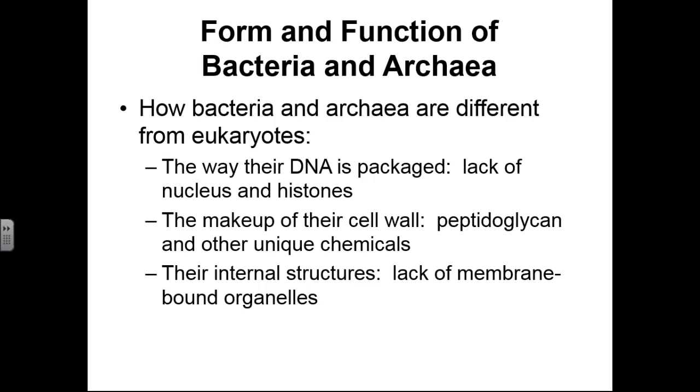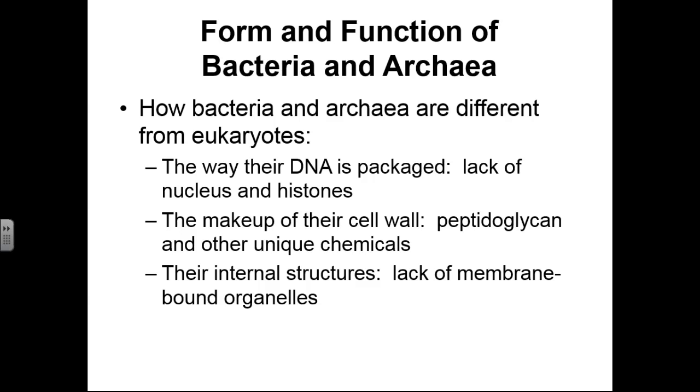What are the structural characteristics of bacteria and archaea? They are definitely different from eukaryotes. We look at the way their DNA is packaged. Both bacteria and archaea do not have a nucleus, and they do not have histones. For those of you who do not remember, the nucleus is in the center of the cell. It's a double-membraned organelle that contains the DNA, and histones are small proteins that the DNA is wrapped very tightly around within the nucleus. You could think of a histone as a bobbin, and the DNA is the thread that is wrapped around the bobbin.